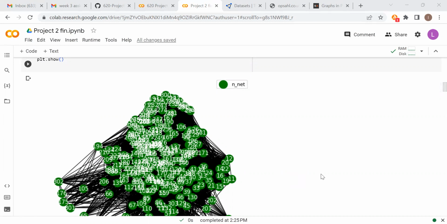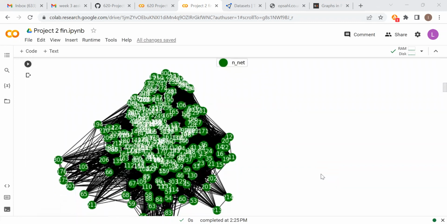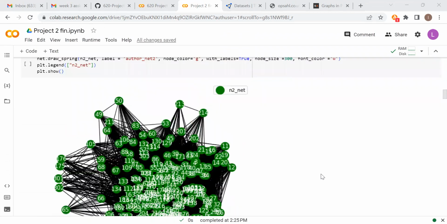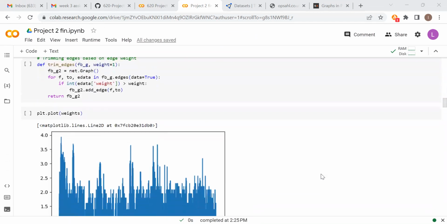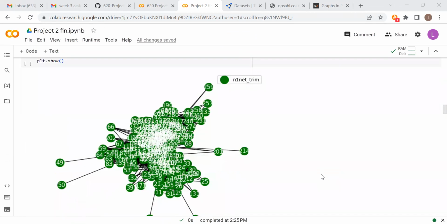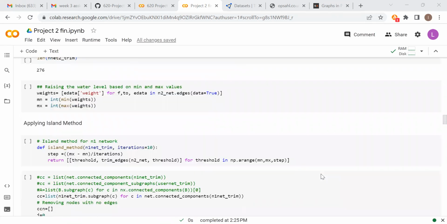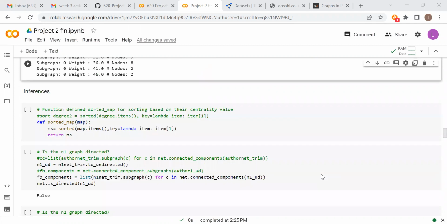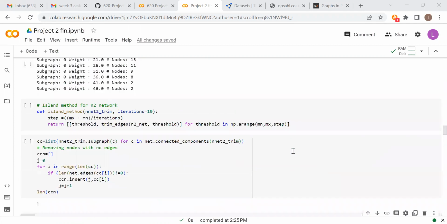To create this graph, we use the island method, which we're going to see here.